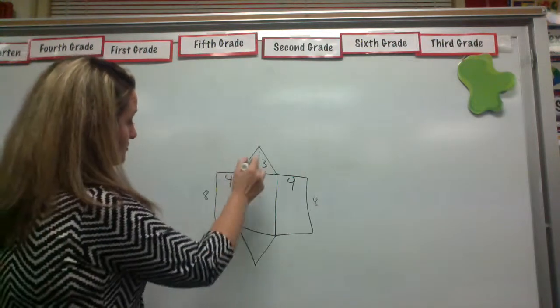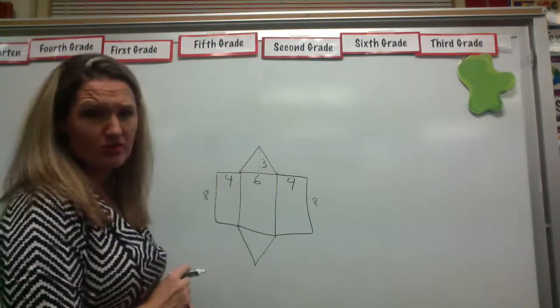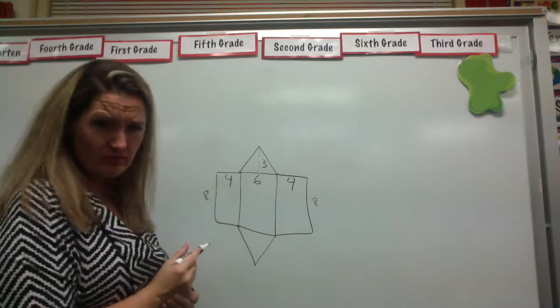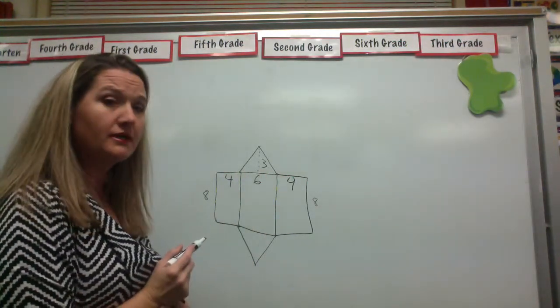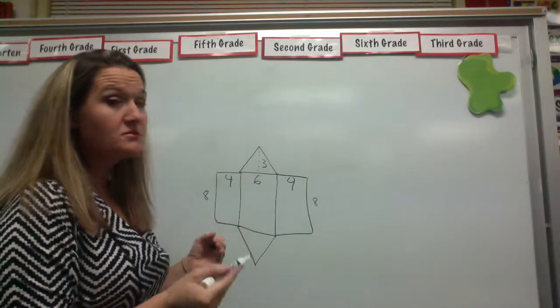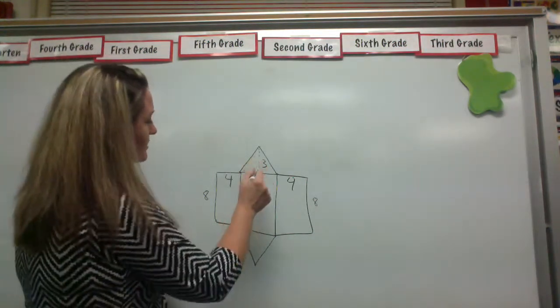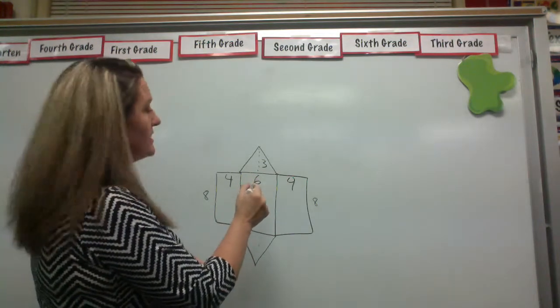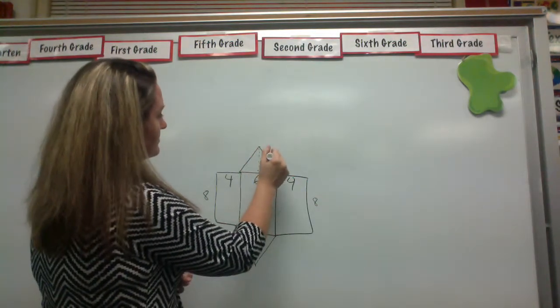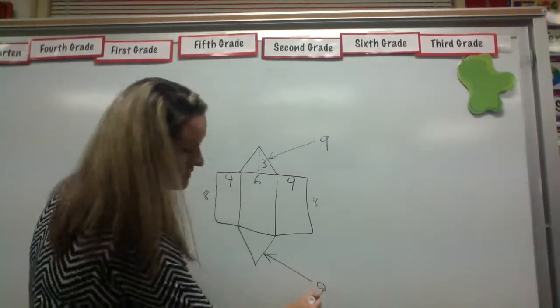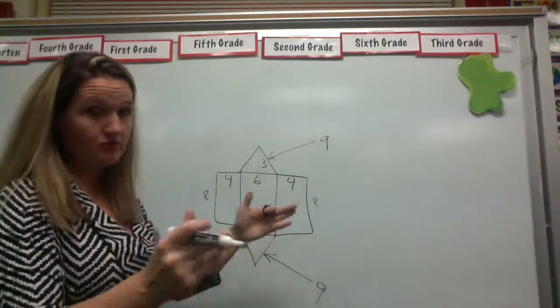Okay, so we've got the 2 bases, which are triangles. So let's go ahead and start with those. We got the height 3, the base 6. Remember, what was the formula for finding the area of a triangle? Base times height divided by 2. So 3 times 6 is 18. 18 divided by 2. The area for that is 9, and that's safe to say that the other is also going to be 9 because they're identical. It's the 2 ends of the shape.